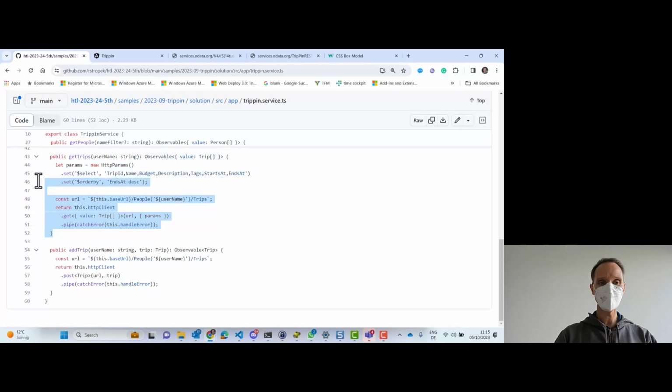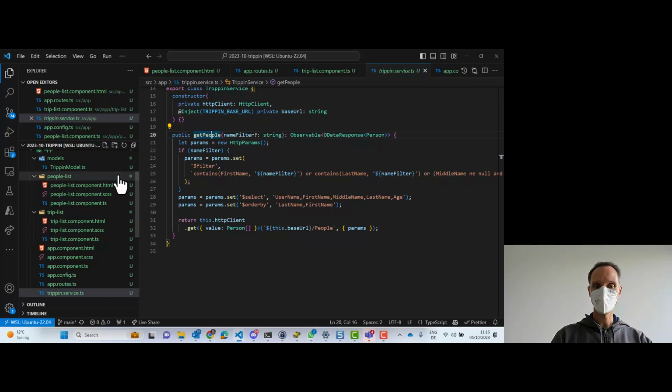See it? You can simply copy it. It's line 43 to 52 in this trippin.service.ts. Again, it's very simple. It's just setting parameters with string concatenations. This is why I don't go into details here. Good.